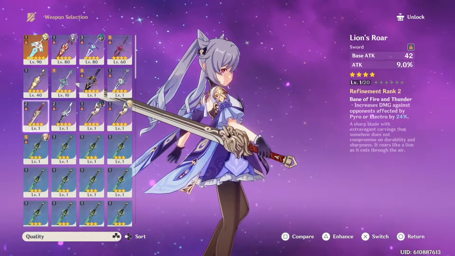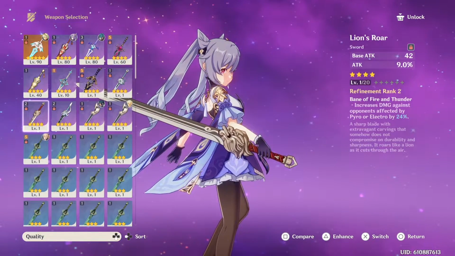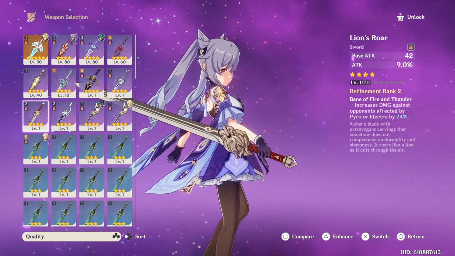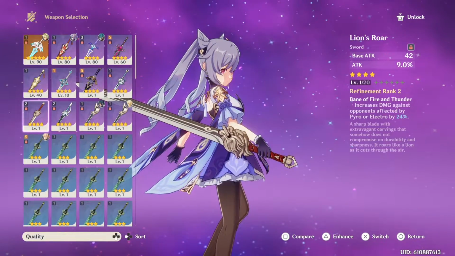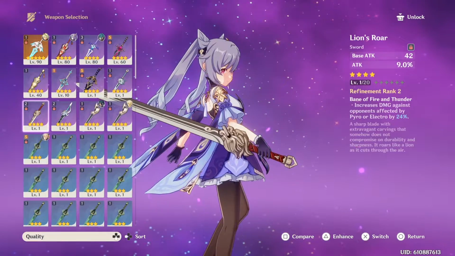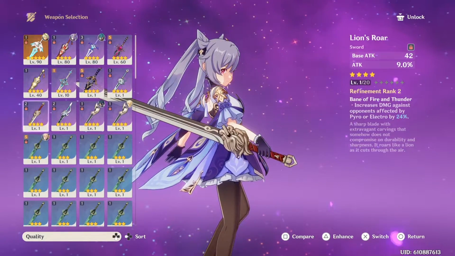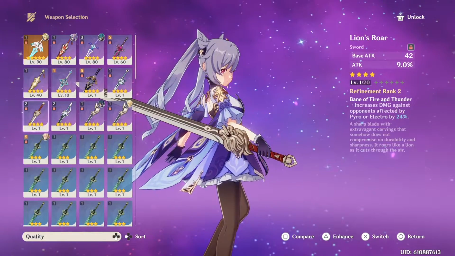But it does fall off at low refinements. If you have this weapon at a high refinement, it gets really good in comparison to other weapons. But don't let that discourage you from building it if you don't have any other weapons, because it is still a great choice at refinement 1. But just be aware, it does a lot more damage at higher refinements.